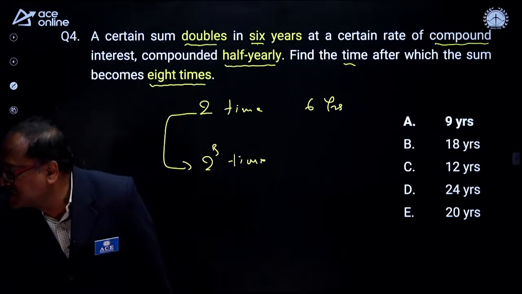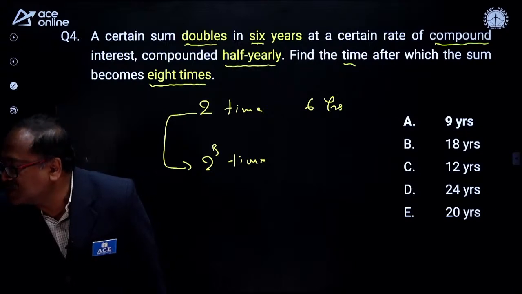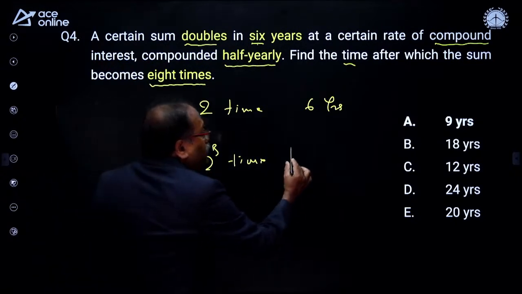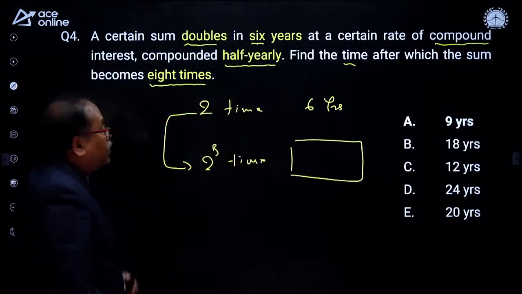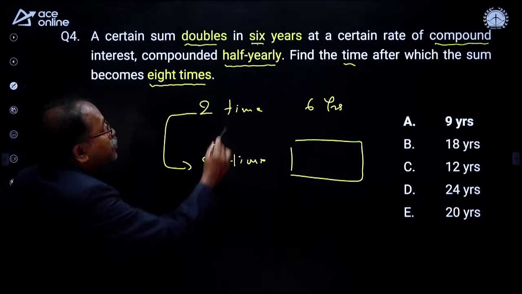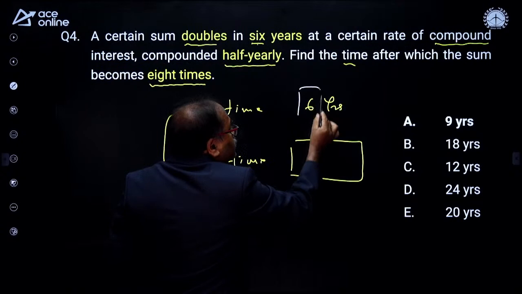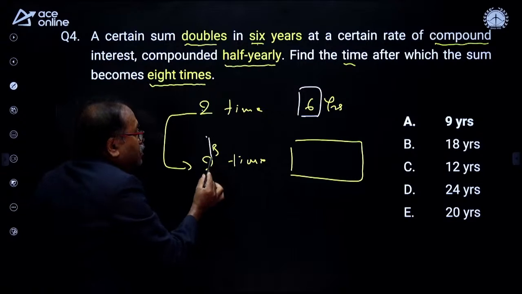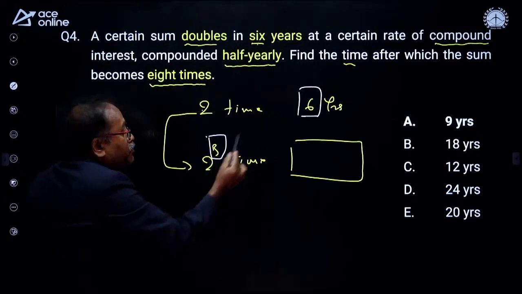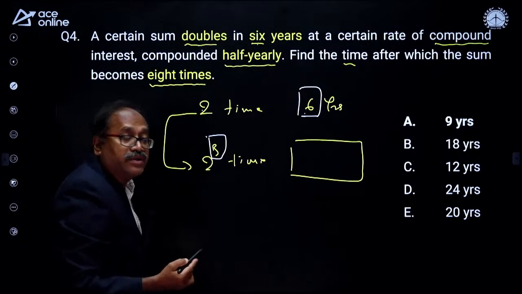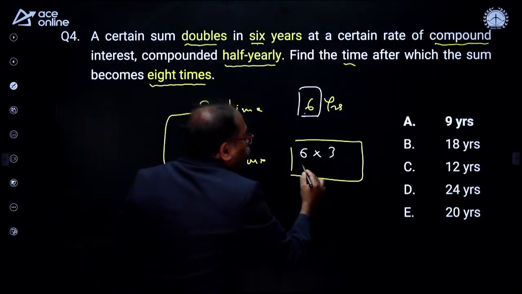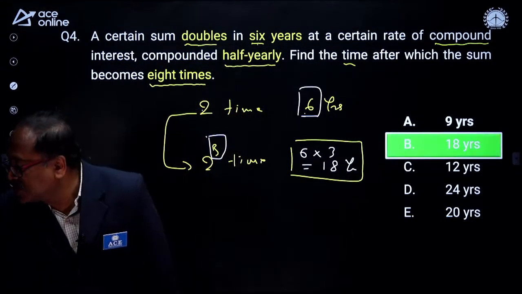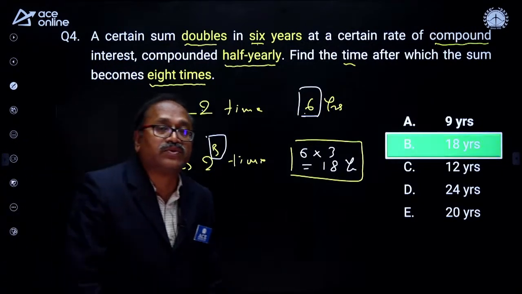2 to the power 3 times. Did any one of my friends answer the question? Anusha says D. Ashish ji. So 8 times means 2 to the power 3. So 8 times in how many years? How do we do it? This is in compound interest. So we multiply this 6, and the base always remains the same. The base will remain same here in compound interest. So we will multiply this 6 and this power 3. So 6 into 3 is nothing but 18 years. That's option B. Who said option B? Anusha said option B.